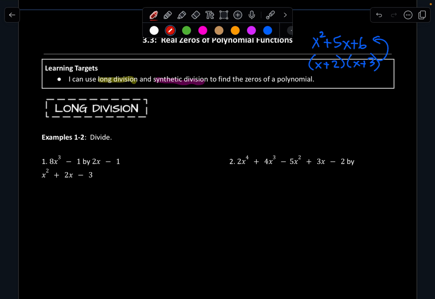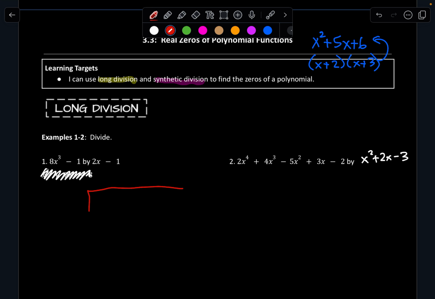So the first thing we're going to do here is, my formatting got a little bit off. I don't think yours is printed like this, but x squared plus 2x minus 3 accidentally got printed down here, so sorry about that. All right, so what we're going to do is divide 8x cubed minus 1 by 2x minus 1.